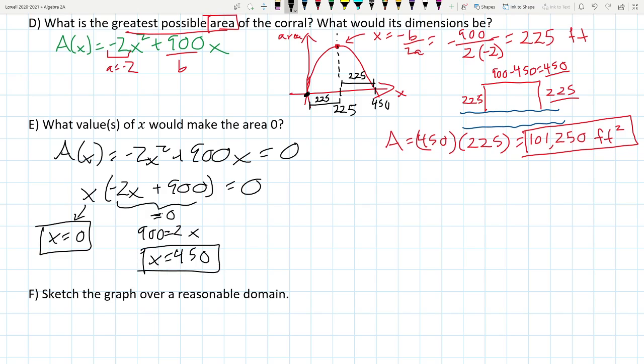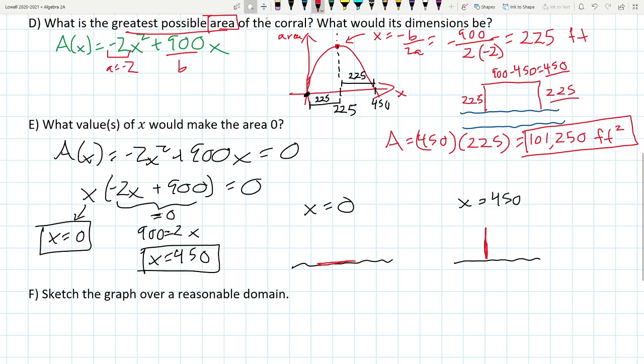What does this actually look like then? Well, in the case where x equals 0, that would be this scenario, where there's your river, and you don't have anything. And then if you had the other scenario, where x equals 450, here's the river, and then your pen is just gonna look like this. 450 there, 450, and then 0 horizontally. All right, those are just lines, so they don't actually have any area.